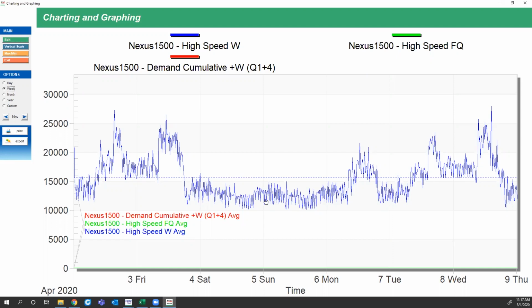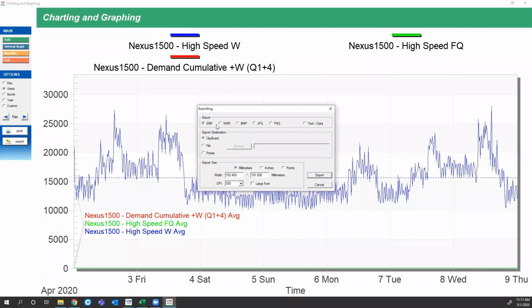While you're looking at this information, we also give you the option to export into any one of these picture formats. You can also export the text or the data that's used to make these graphs. This will export the values made for these points, so you can paste this into Excel to create your own graph in Excel.